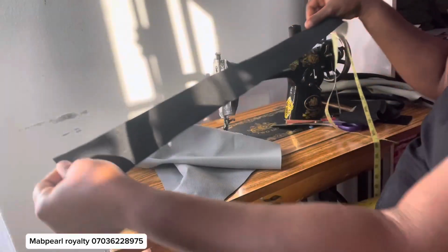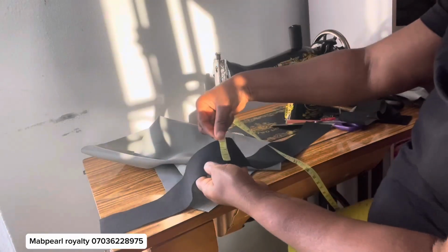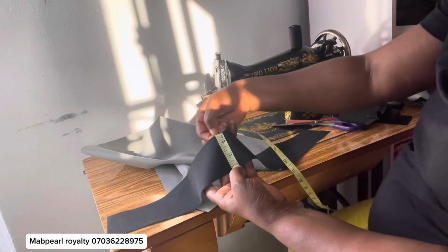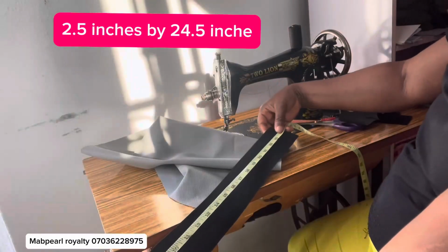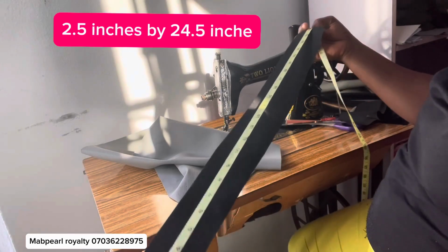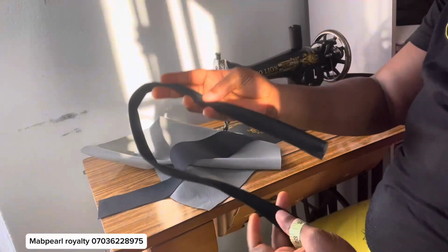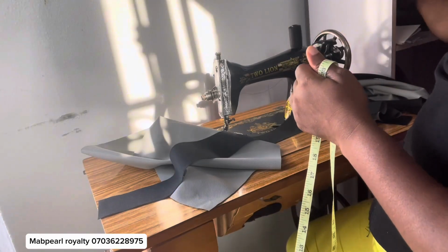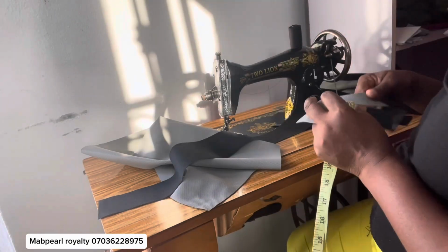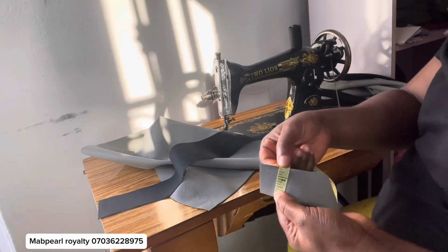I cut a long strip of fabric for the handle. It's going to be 2.5 inches by 24.5 inches. If you are working with jean material, you can increase the width of your handle. I also cut another strip which I'm going to use to tape the top.